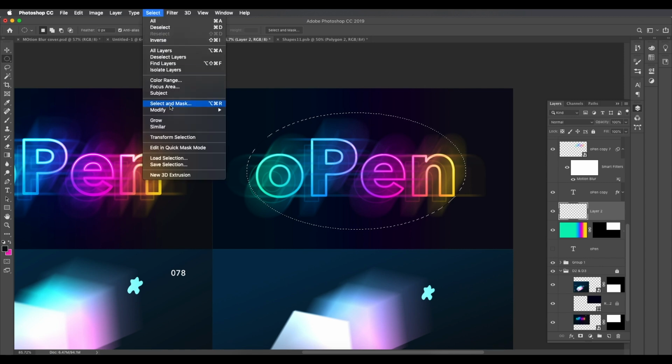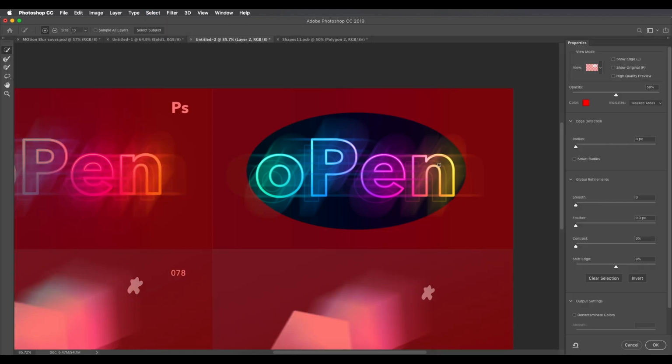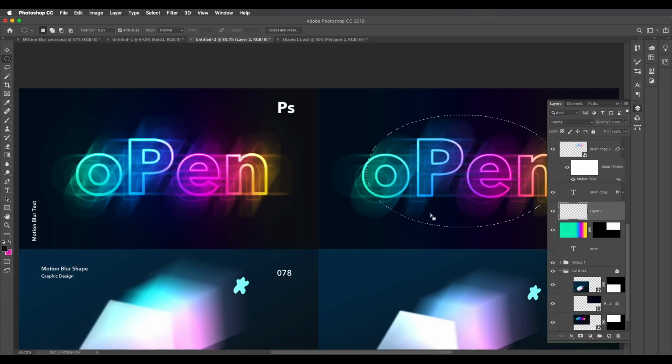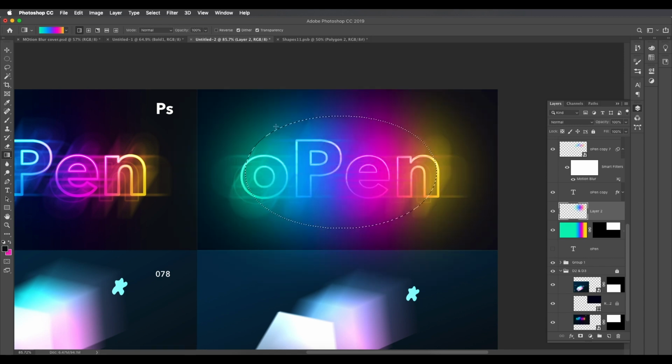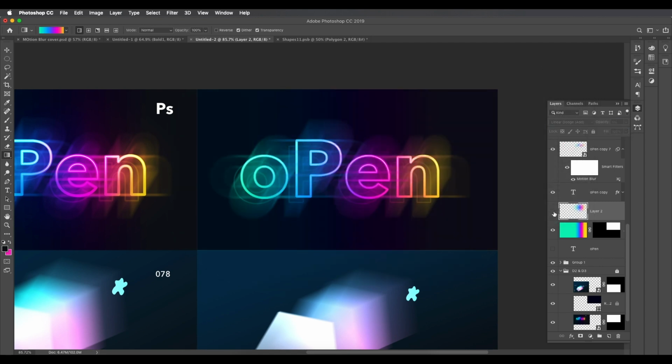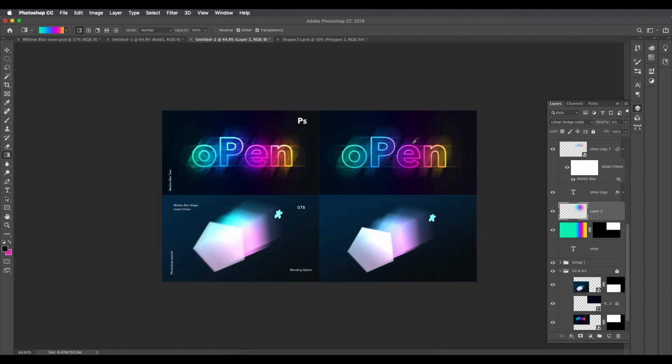And now select and mask, and I'll just give some feather. So let's increase the feather to around 100, let's say. Yes, and click OK. And to this I'm going to apply the same gradient color. So selecting the gradient tool, click, drag and apply gradient, and this will apply it nicely in the background. Command D, and to this we're going to apply color dodge and maybe softer version and reduce the opacity to 5. So as you can see, we have given that nice color in the background as well.